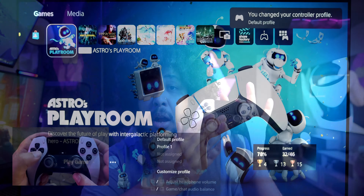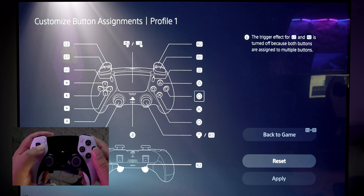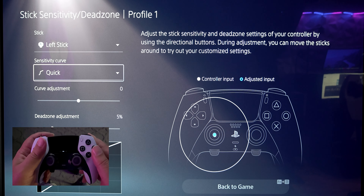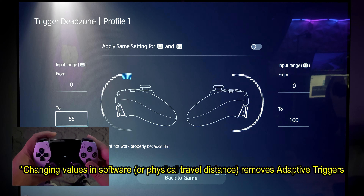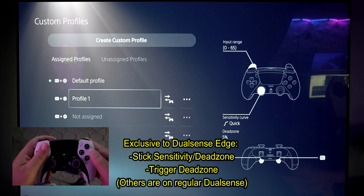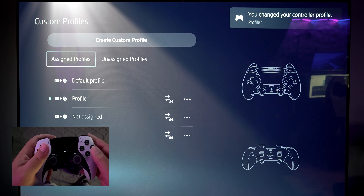Essentially, you have to go on PS5, make the changes, save a profile onto the controller, and then once you're playing on PC it will work fine. But if you don't have a PS5 to do that, you cannot take advantage of the extra features. You cannot tweak the analogs through software, cannot map extra buttons, cannot change the analog curve — all of those things can only be done on PS5 at this point in time. So that's very important to know. If you're a PC player enjoying the DualSense and thinking this is the upgrade, 90% of it is going to be exactly the same, and you will not get any benefits.